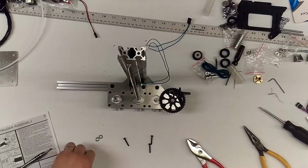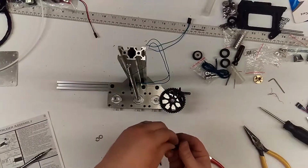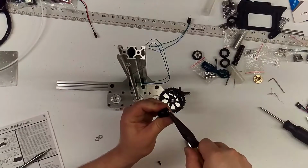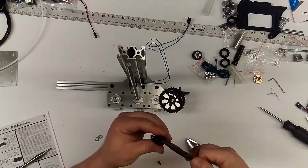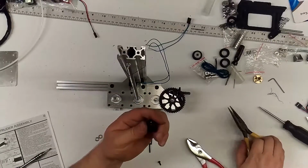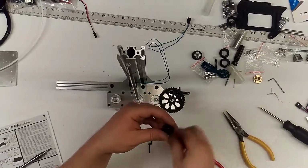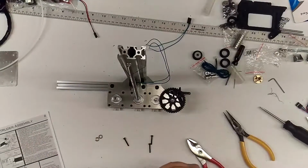Okay, now the very last piece is this little, the small gear. Put this guy on upside down because it's easier to assemble and remove other components. Okay, so he goes in like that. Bam. I don't know if you guys saw it, just slipped right in once it went. Make sure that it is down as far as it can. So when you look through the hole, you don't see any metal. This guy should just slide right in through it, no problem.